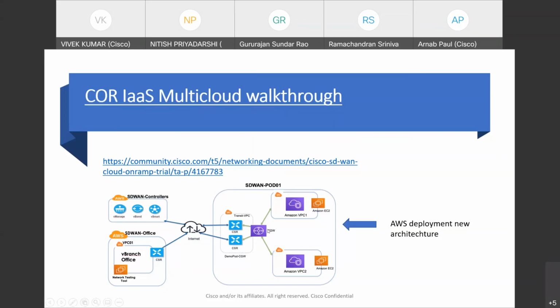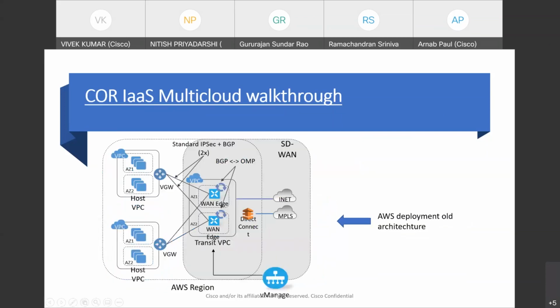both the host VPCs. And this is the old architecture, below 20.3, where the TGW was not being used. There we use the VGW, virtual gateway, for each host VPC where your applications reside. From the transit VPC we will have the IPsec peering to the virtual gateway.